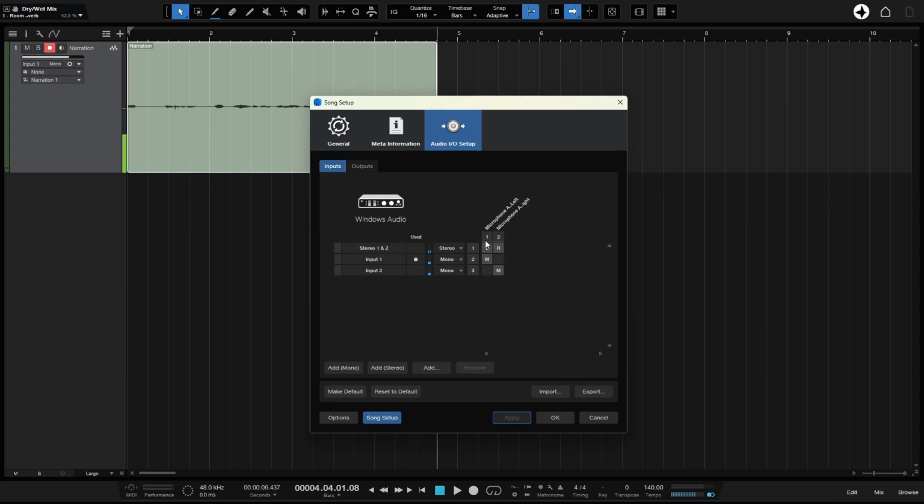These are using one and two here as well. It's just that we're using one at a time to capture mono. So if I were to deselect this here and apply, notice we have level here on our track in the track column. We also have level here. But as soon as I apply, because I've unbridged this connection from the physical input of the audio on my laptop or your audio interface with the logical input in Studio One, we no longer have that signal here or here on our track. Again, I'll click once to add that, click on apply, and we can see that our signal is now active again.